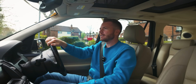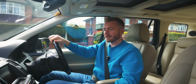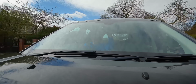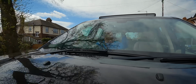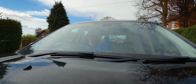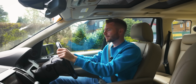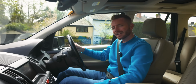But it feels quite solid, it's not too bouncy, so my shockers are all alright. It's not knocking when I go over bumps, so my bushes and stuff are all fine. And it pulls well. Dare I try the sunroof in a Land Rover? Oh yes, look at this. Right, how do I close it? There we go. This is a nice car, you know. I like it. I think it's probably best if I keep my eyes on the road, rather than up in the air. Try 6th gear. It's a nice slick gearbox, this.